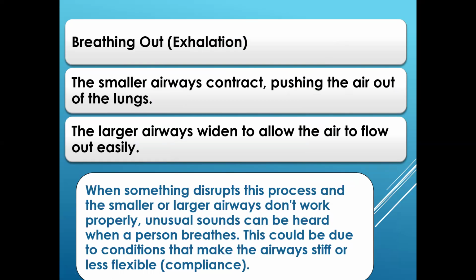However, disease occurs when something disrupts this process, making the smaller or larger airways not work properly. And as such, you begin to hear sounds as the person breathes. This can be due to conditions that make the airways stiff or less flexible, such as fluid accumulation, muscles that are too tight, or paralysis. So these are things that can lead to these signs.